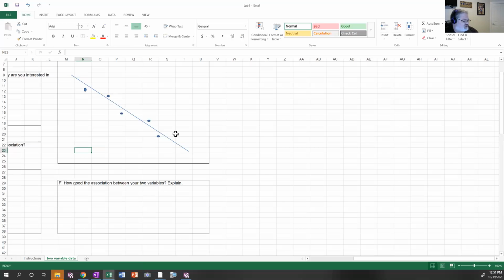If you're launching rockets, you've got like 4 data points and you're hoping they're close. But if you're trying to do engine vibration in a production model engine, that correlation had better be 0.99 or you're fired. So it really does depend on what you're modeling. Fair? If that makes sense. But yeah, that question, how good is your association, is an R value question. It's a correlation coefficient question, plain and simple.